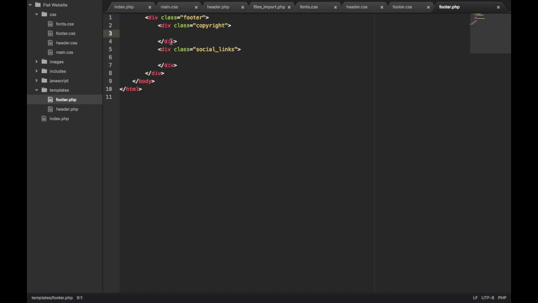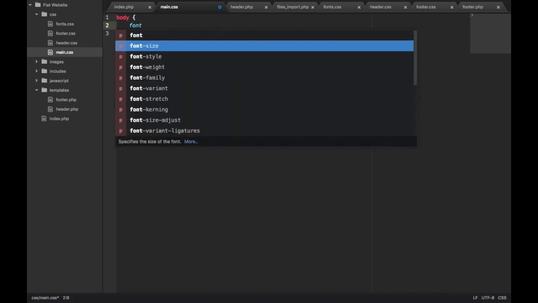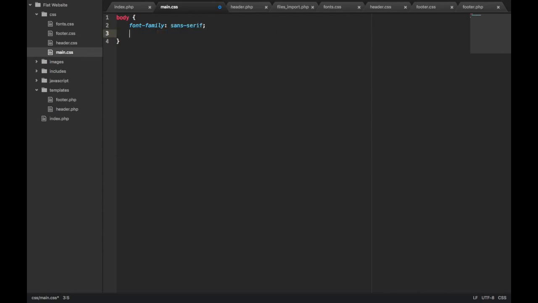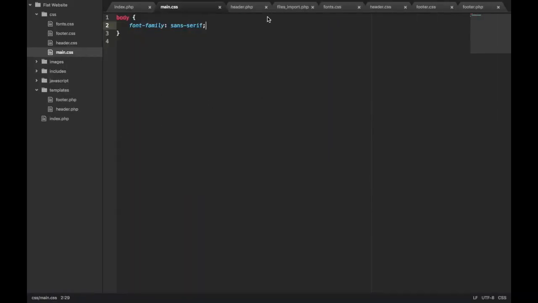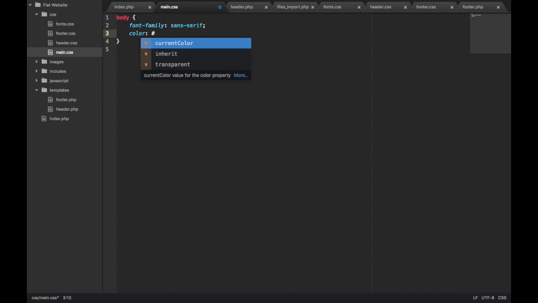And we can add stuff to the CSS. So let's add body. And let's change the font family. Let's make it sans serif. And yeah, I like that. So let's go and refresh, and we can see it works. So now let's go here and change the color. So the color, I'm gonna make it, let's try this and see how it looks.